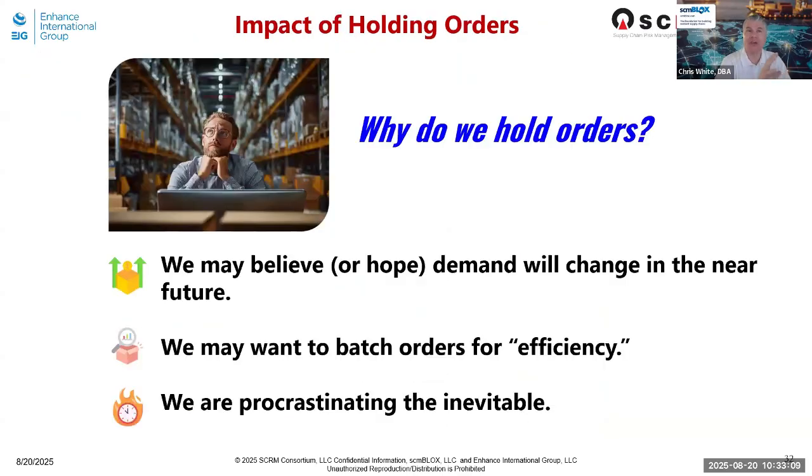So that's the buffer inventory. We said we'd also look at holding orders. And people may say, well, why do we hold orders? Well, there's several reasons, but one is we don't want to say anything because we think demand might change. And so let's not make a big order or a small order in case demand changes. Or to be more efficient, we want to batch some of our orders. So instead of sending 10, 10, 10, we're going to send 30. And then sometimes it's not looking too good and we just kind of don't want to share that information yet.